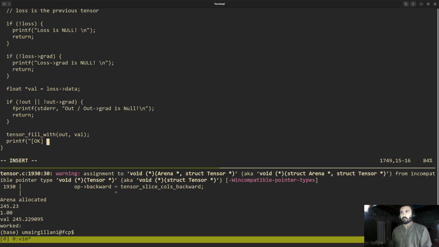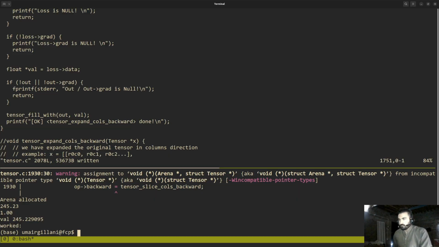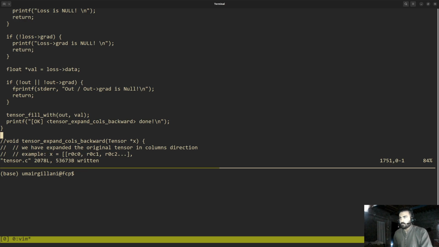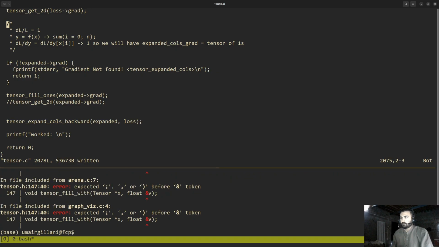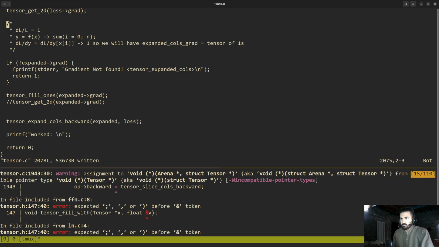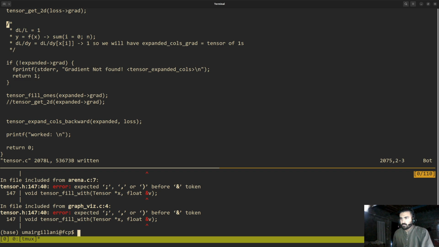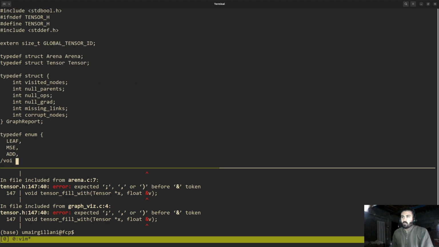Okay. Tensor. Okay, fine. So now we have here expected error before this, so tensor h. Oh wow.